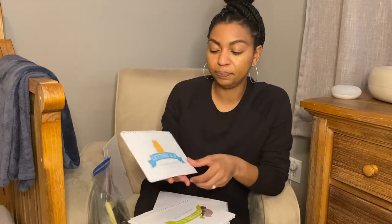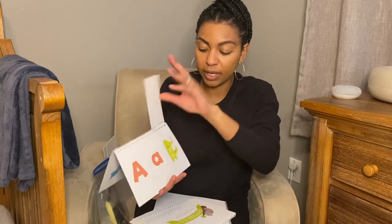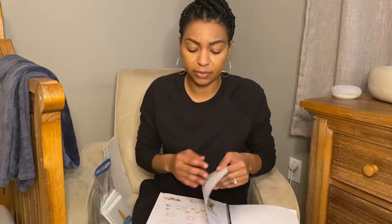It gives you helpful hints, the activity packet, and these flip books that go along with it that give you different letters. So A, and all you want to do is your child will match A to A, and then they'll come over here to the picture and figure out, what goes with A? Alligator. And you go through these flip books in various lessons to go through recognition of uppercase and lowercase letters and identifying what different things begin with the letters, as well as the sounds they make. I think that's been really crucial, really helpful. And something that I would have researched maybe and found, but wouldn't have thought of otherwise.